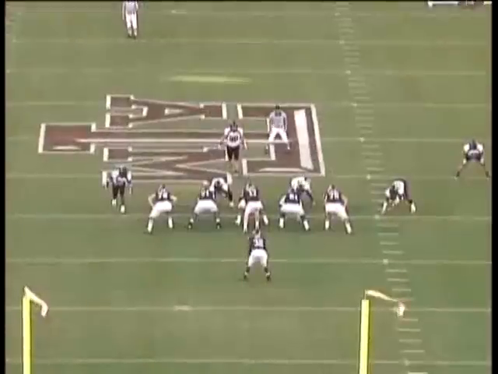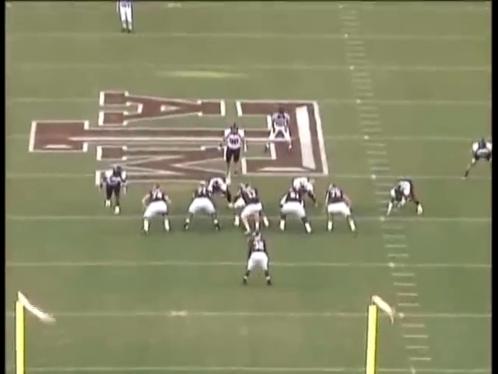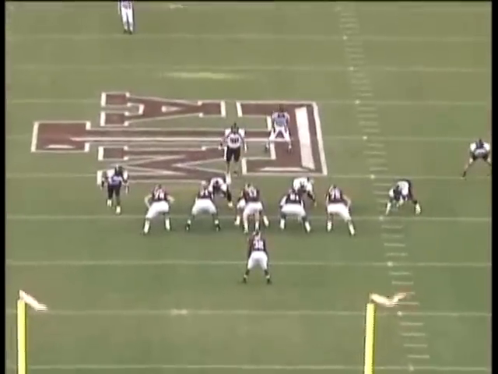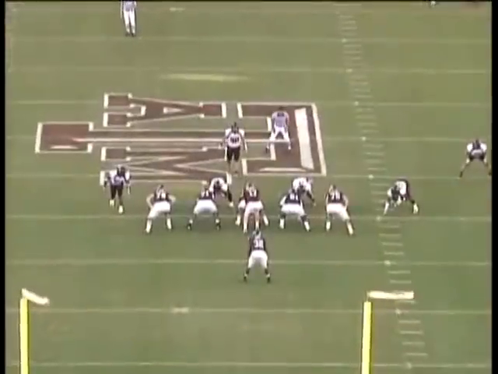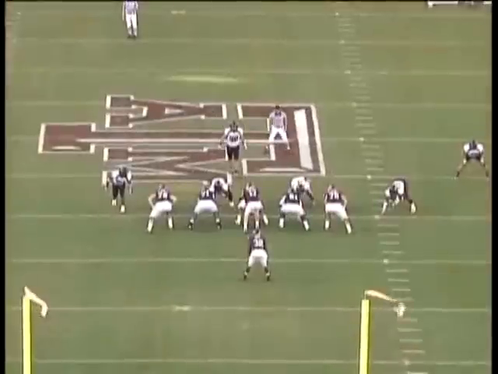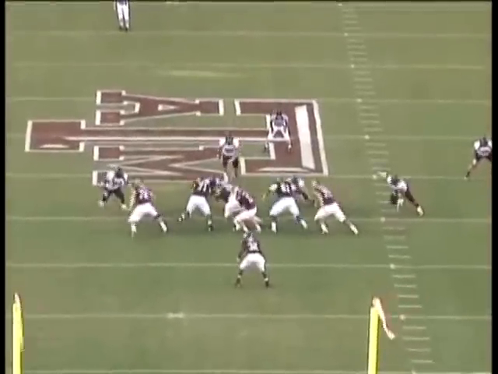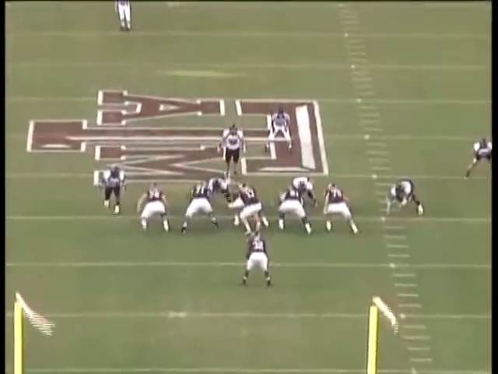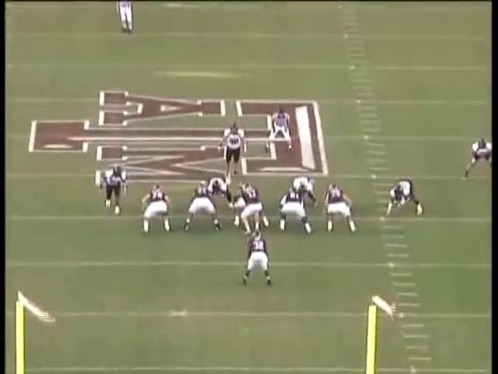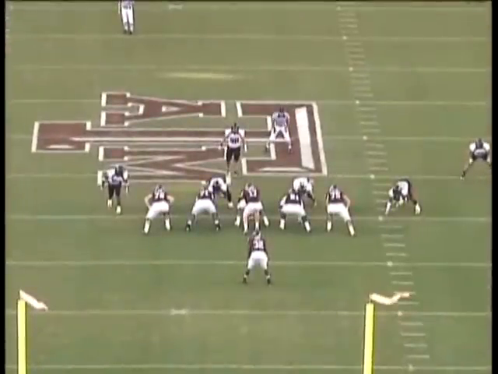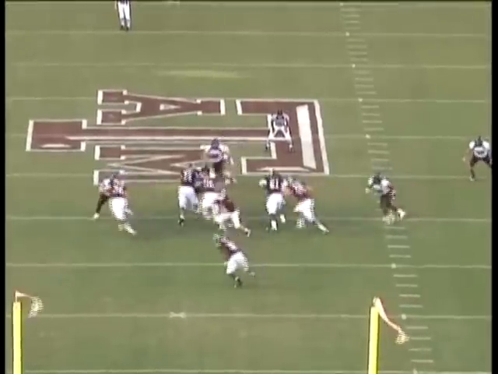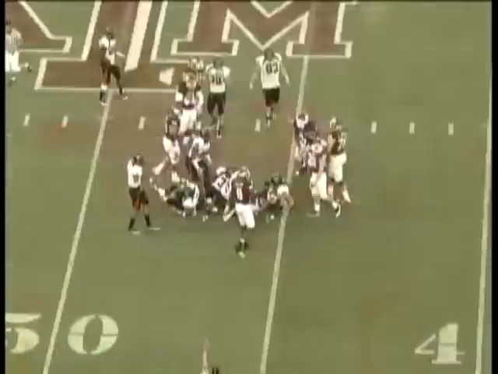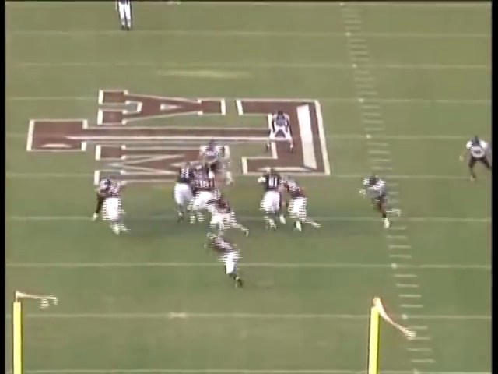Here we are versus a 2-eye now. This is an L. This is an L and a B. Remember, on outside zone, okay, right now, that center's going to call L to that Mike linebacker. He's going to call out the first linebacker in the box, which means the B is going all the way back here. So our B block is going all the way back to here. Okay, all the way back to him. To that linebacker outside the hash.